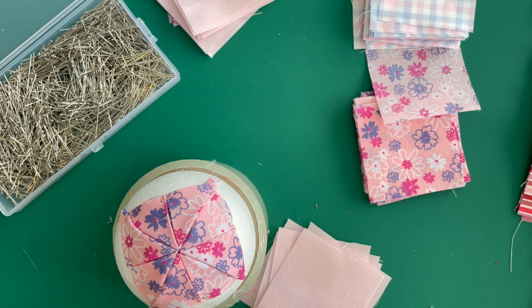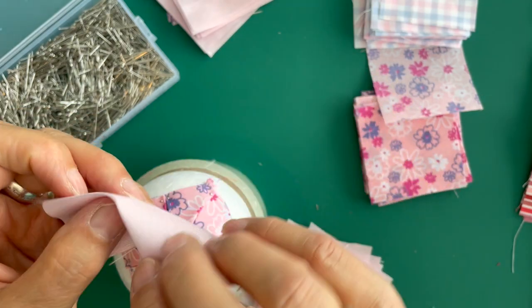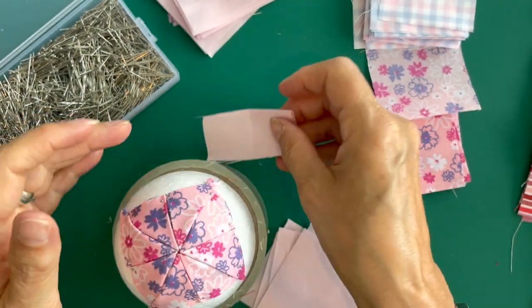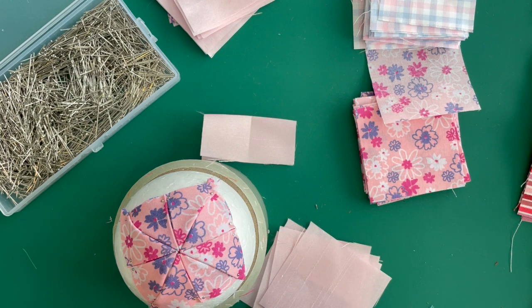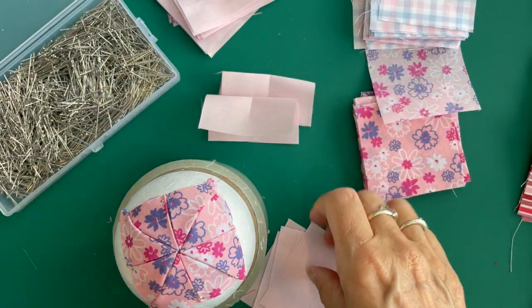So, knowing my fabrics pretty well, this fabric does hold the creases. It's not going to hold the diagonal folds, but it will hold those. So I will fold these in half and then half again. And line them up here.